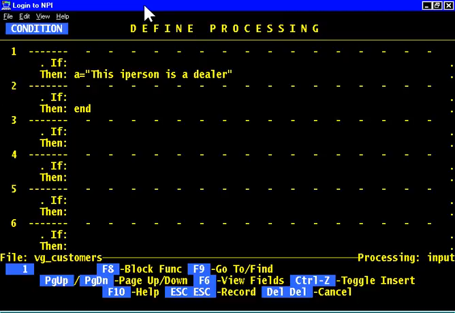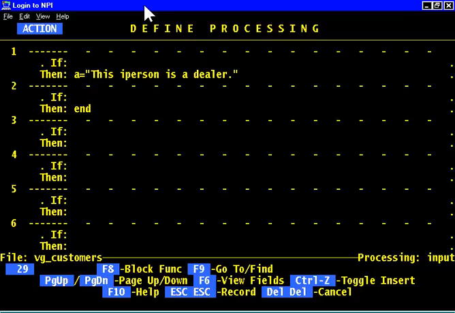What I'm saying here is that I'm going to take a dummy variable, which has no use at all until I give it a use. It just comes into existence because I say I need something to put something in, like a holder. And I'm going to say, this A, wherever I use A from now on this processing table, I want FilePro to substitute this. This person is a dealer. This literal text. In fact, I'm going to put a period here too. Jump to the end here and put a period.